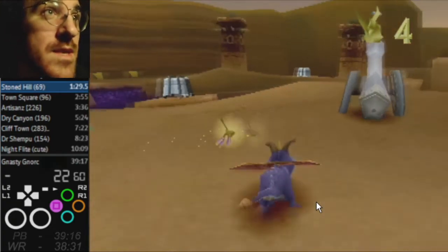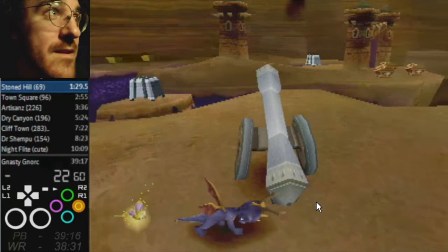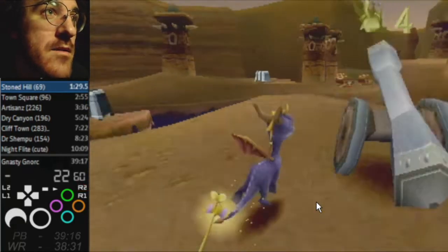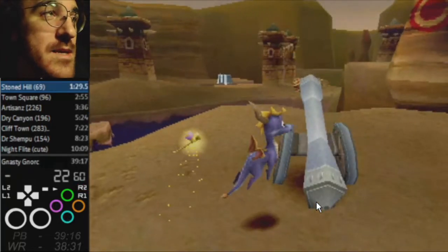losing time with this cannon part right here, which, as you'll notice, I do a secret strategy on the cannon that I invented. This is called the quick flame. Go back a little bit. What you have to do is do a short hop. Or a full hop, but short hop into this as you fade back.